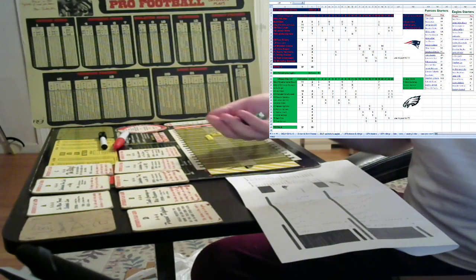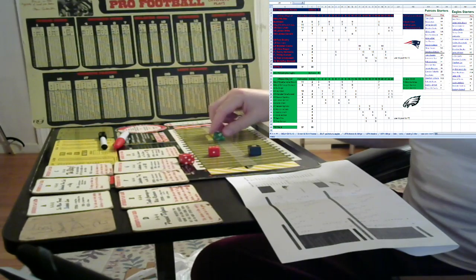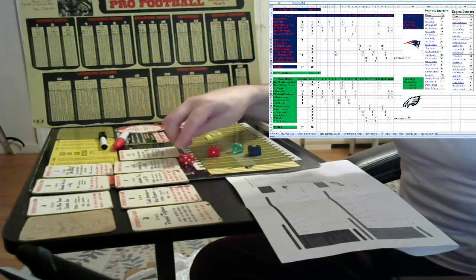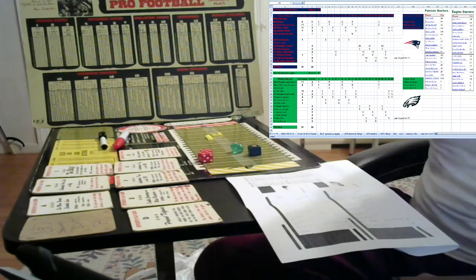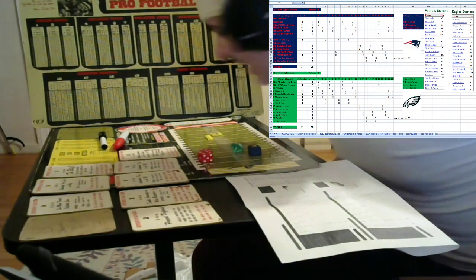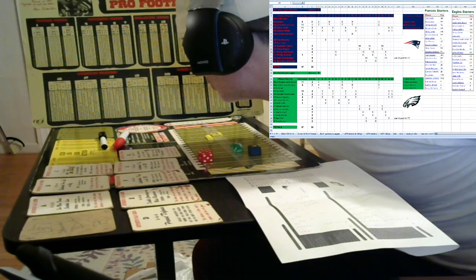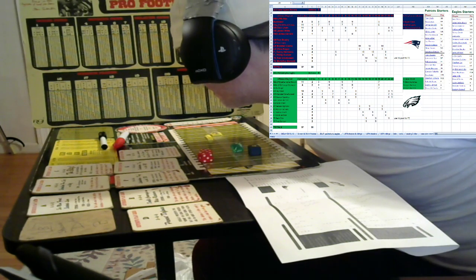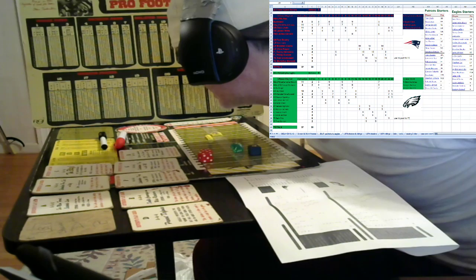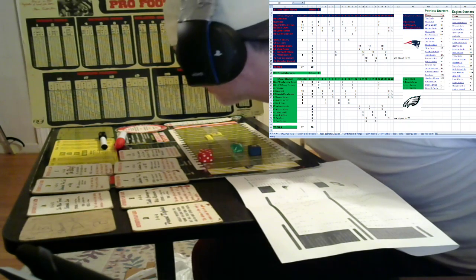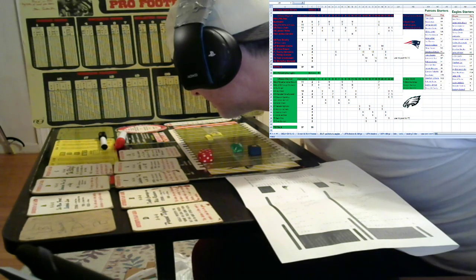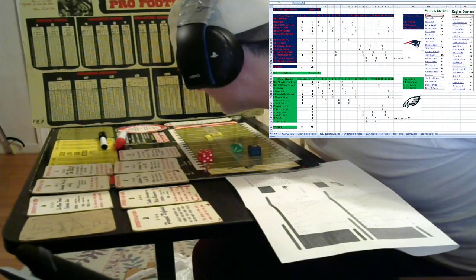Brady looking for his binky Gronkowski, and this is going to be a D. They're keying Gronk, but it's a 4-5. It goes to a 4-6, and that is a G. 4-6G. Medium pass, 22 yards. And no, H. 4-6, 17 yards.